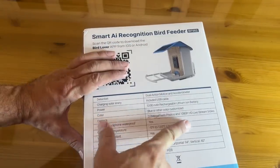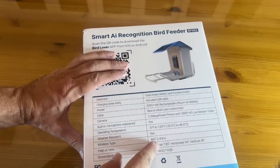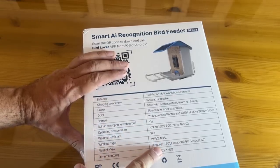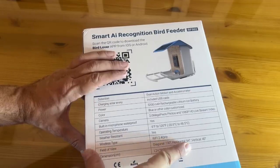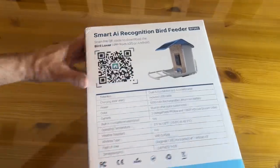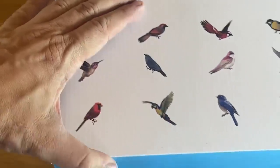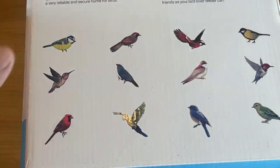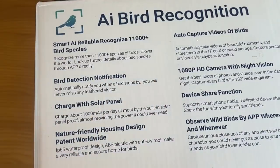The camera is 2 megapixel for 1080p live streaming video. Operating temperature has a big range, weather-resistant. The 2.4 gigahertz internet means it's going to reach far angles, and the diagonal dimensions are 130 by 94 by 40. This is a great item — you're going to identify each individual bird and become a bird expert. Smart AI recognizing 11,000-plus bird species all over the world. Around here we've got robins, blue jays, grackles, all sorts of stuff.